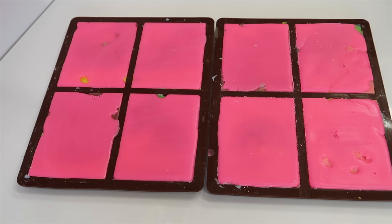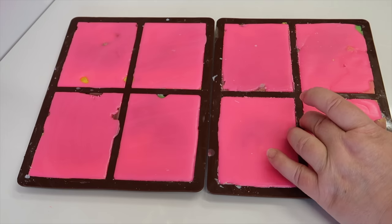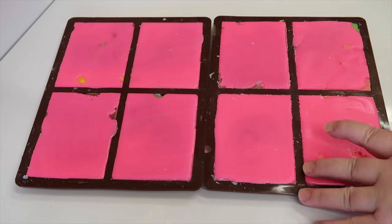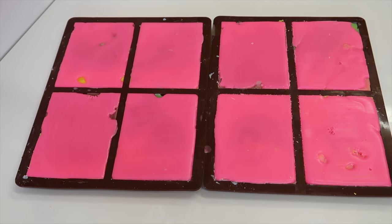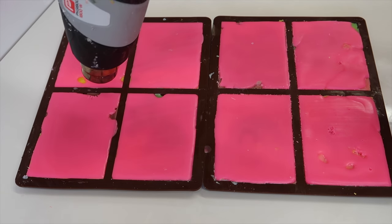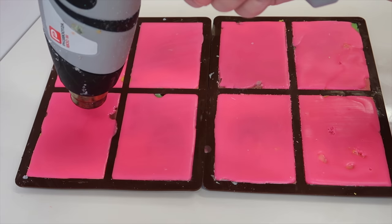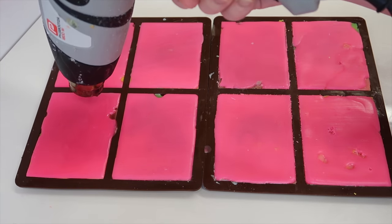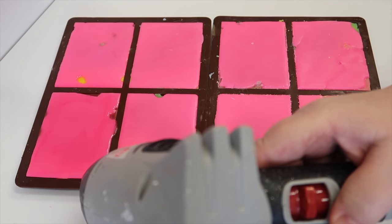Okay, so I've tried to get rid of all the excess wax on there, and a lot of these are overfilled, so this is just not going to work very well. But the reason I'm showing you is I'm showing you the mistakes I make so that you don't make them. Don't even know if this will make them look any better, but we'll have a go.